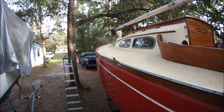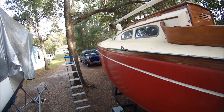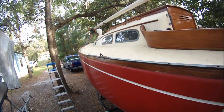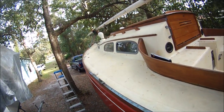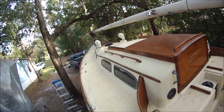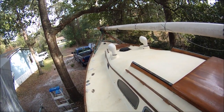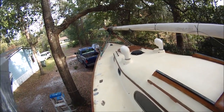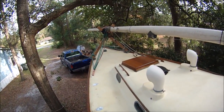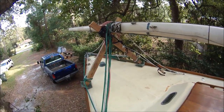The red paint on the topsides was brushed on several years ago, but apparently underneath it was also red gel coat. On deck it's the original gel coat, and the boat's still in good shape after over 50 years, because it's been in covered storage for many years before I got it, and before that it was also kept in storage in the winter inside.